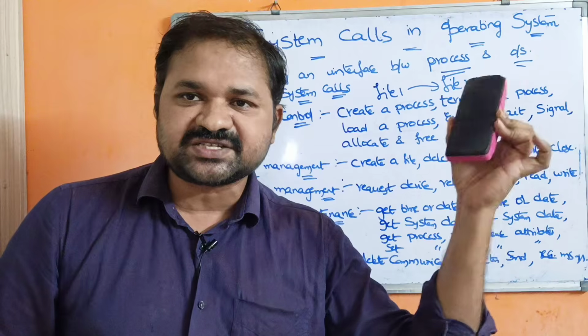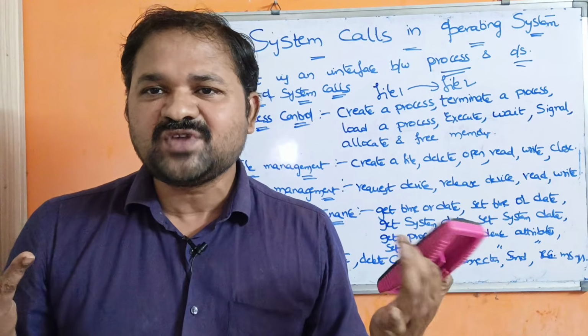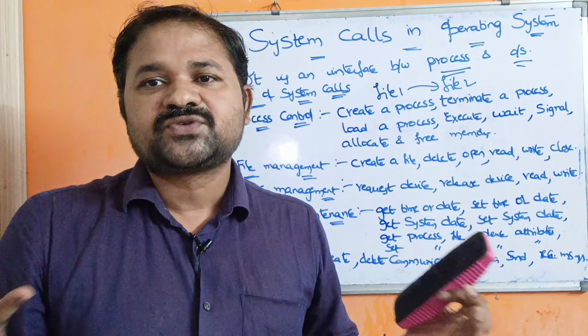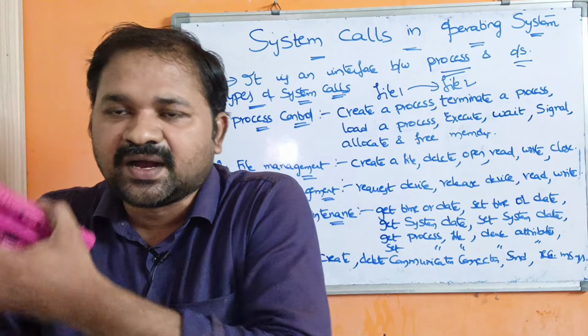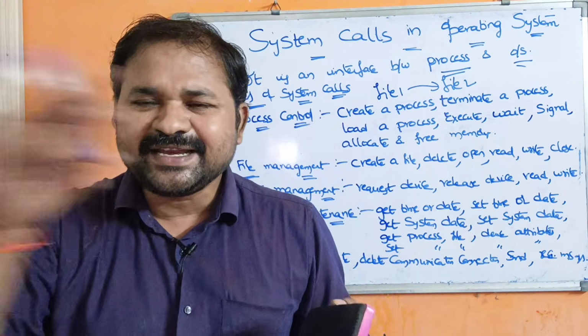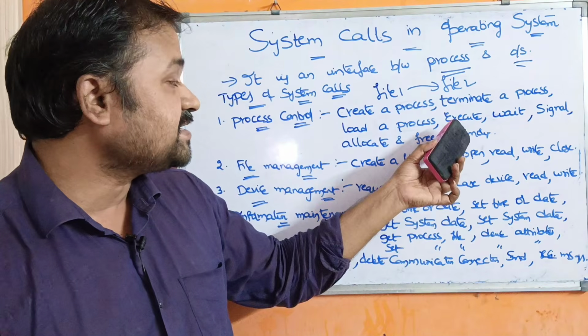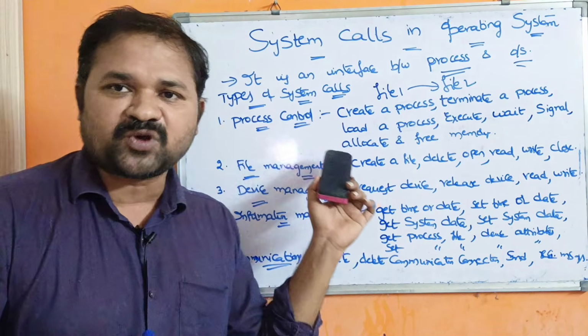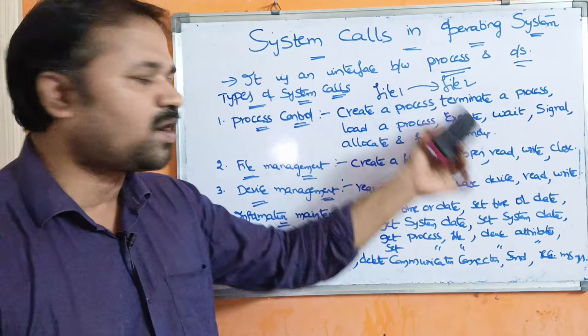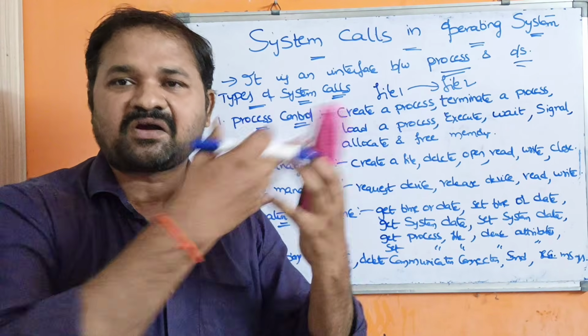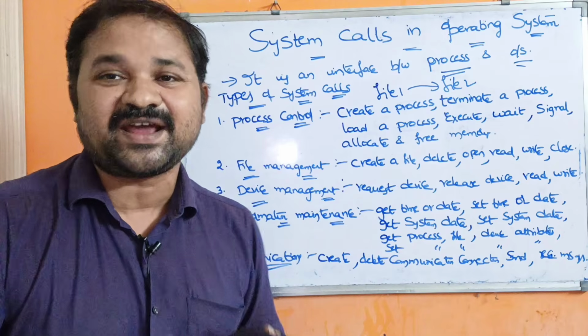Once all the operations are over. Why? Because the size of the main memory is very, very small. So if it is moved from main memory to the hard disk, then in that space another process will be stored. Okay, so these are the various system calls related to process control. All these system calls are used by the operating system according to the requirement.